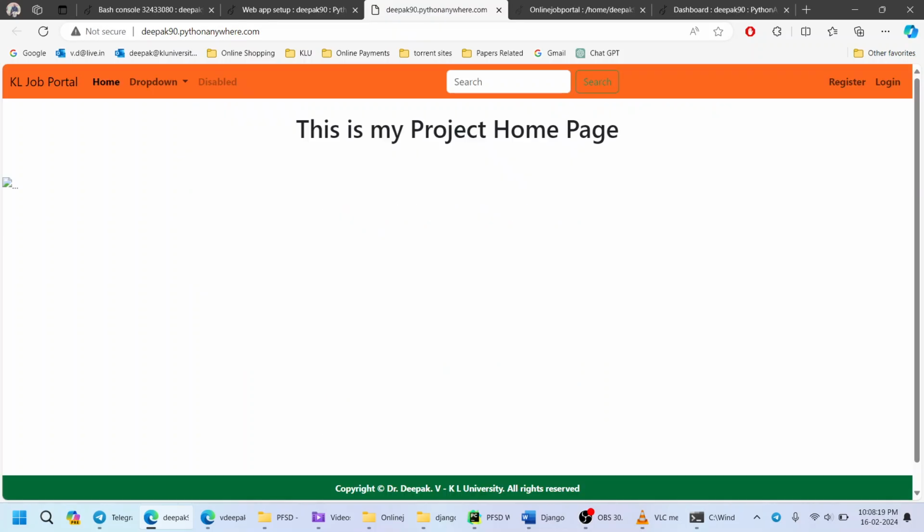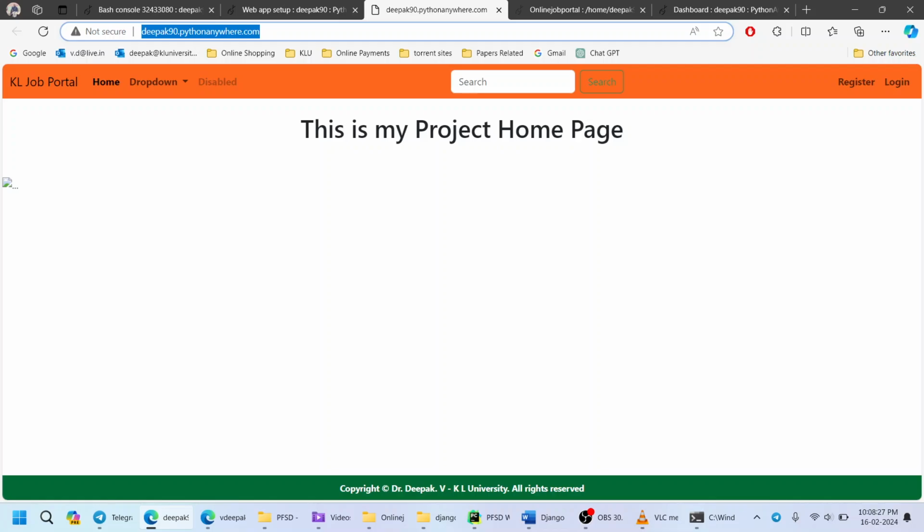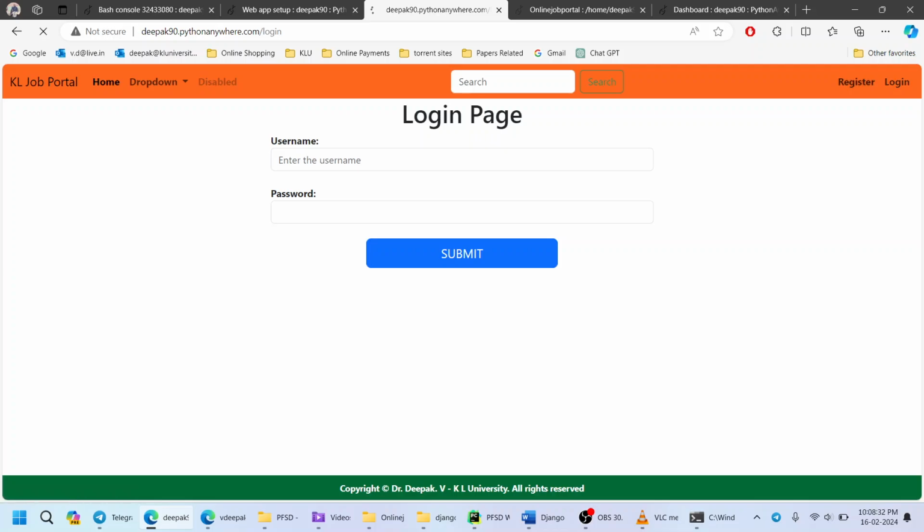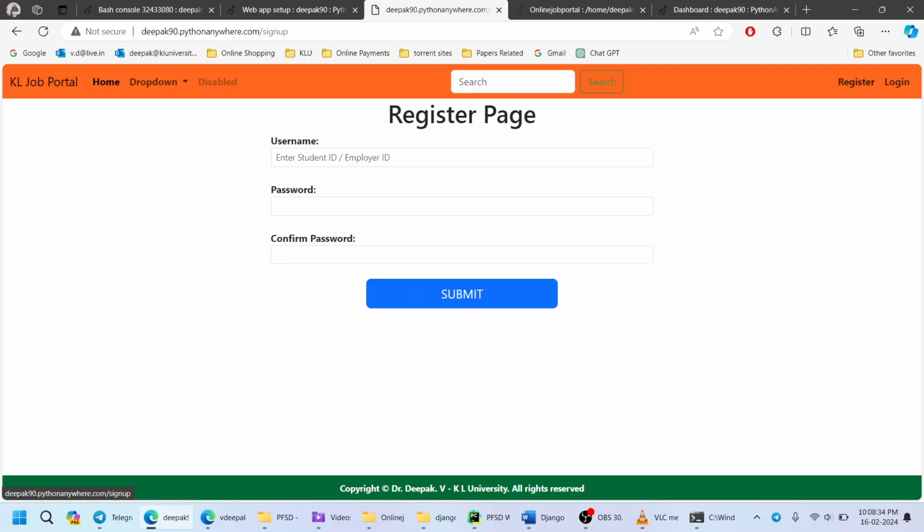So my project is deployed. Now if you see the URL, it is deepak90.pythonanywhere.com. Wherever it is done, I have my login page and my register page, all the settings will be done and it will be available. So this is the simple deployment using pythonanywhere.com.